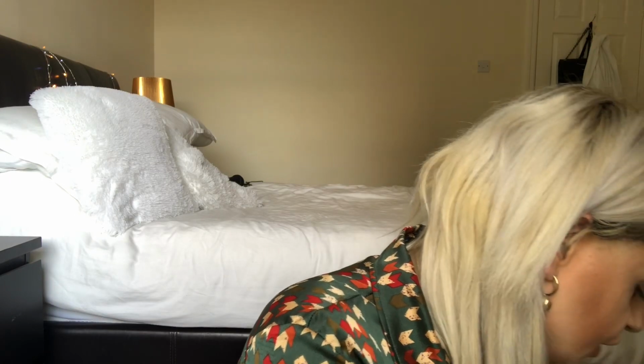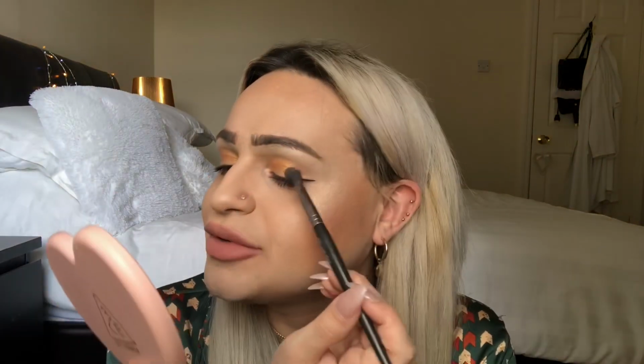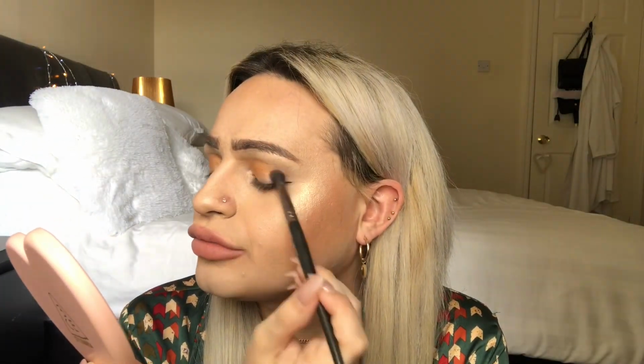Look at that. I'm sorry. This is not going to be my favourite. I'm going to use this as a highlighter. I have to. So this is a beautiful colour. Look at that. That is beautiful. I'm sorry. I'm going to put some oral on the end. This might spoil it, guys, but I'm going to be a bit bold.